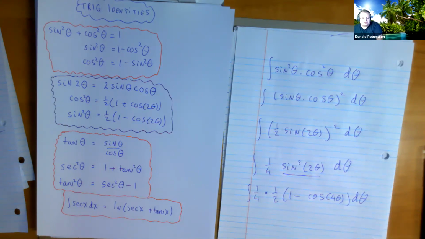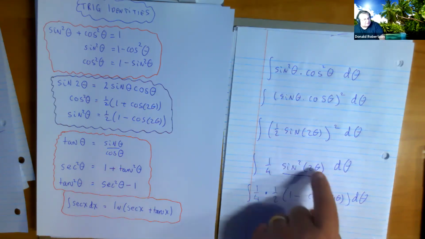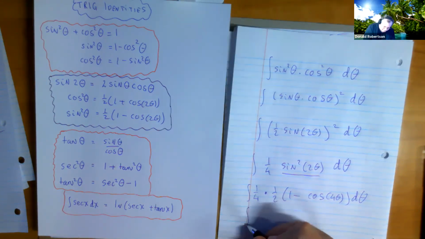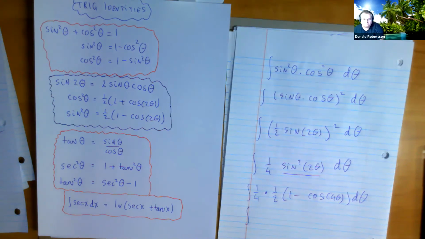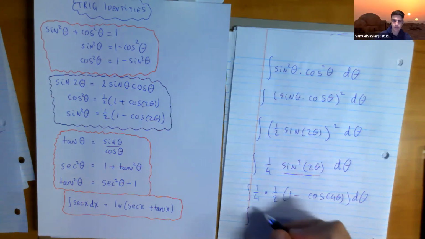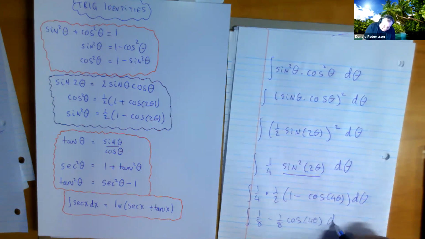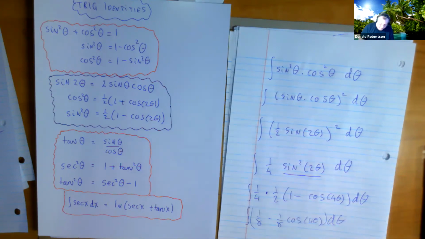That other method that you suggested earlier, you'd end up having to do a very similar thing, but you'd have to do it to like 3 different things. So it's like 3 times as long. What do you think I should do next? Distribute. So that gets me an eighth, take away an eighth. And we are good to go.